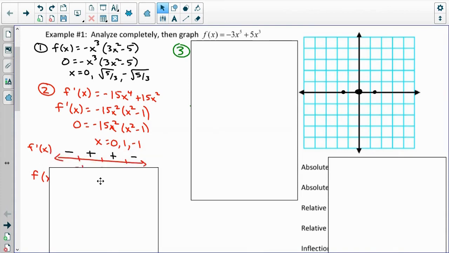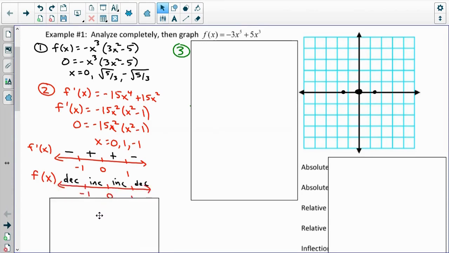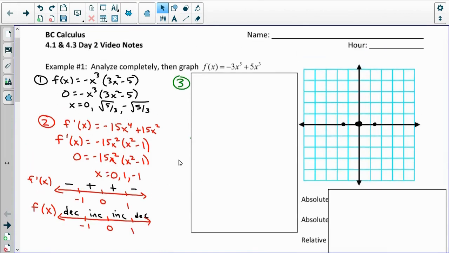So if I take a look at a sign chart for f prime of x, and I substitute in values to the left of -1, between -1 and 0, between 0 and 1, and to the right of 1, I get these values in the derivative, which means that my function is decreasing to the left of -1 and to the right of +1 and increasing in between. While at 0, we're neither increasing nor decreasing, but we kind of go from increasing to increasing again. And so let's take a look at what that would look like graphically.